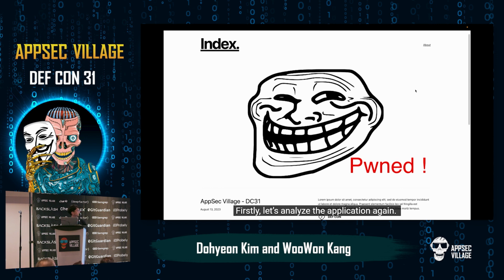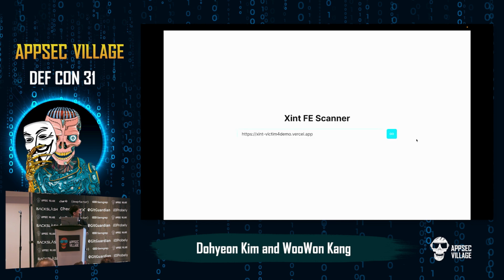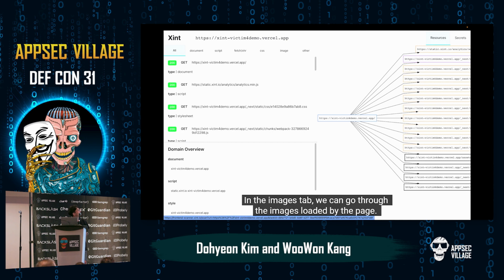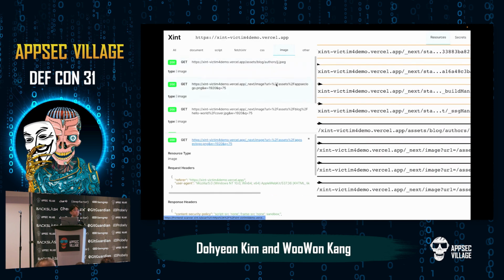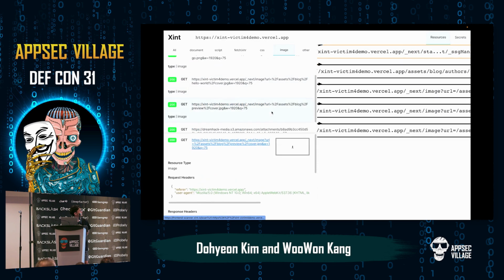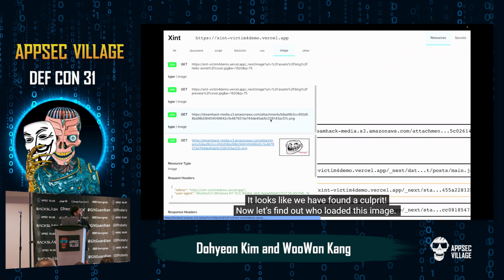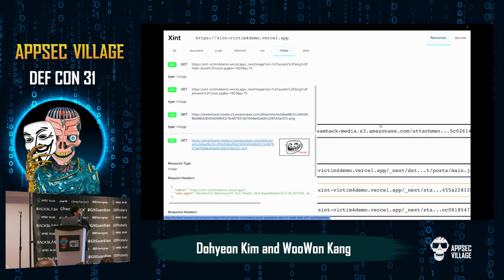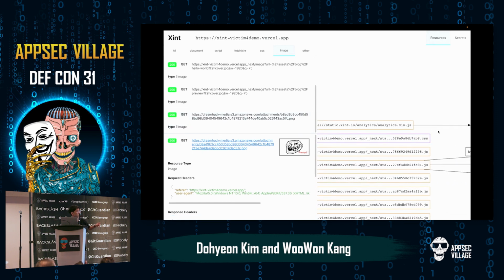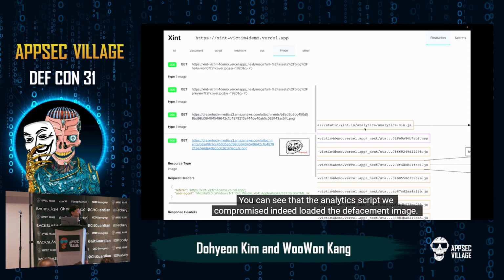Firstly, let's analyze the application again. In the Images tab, we can go through the images loaded by the page. It looks like we have found a culprit. Now let's find out who loaded this image. You can see that through our analytics tools, the script we compromised indeed loaded the defacement image.